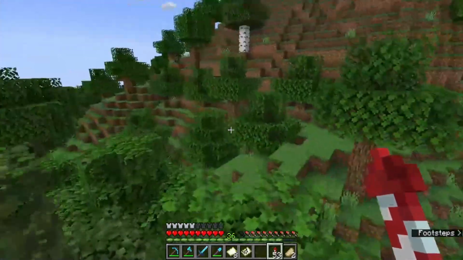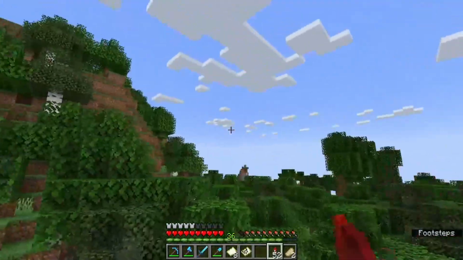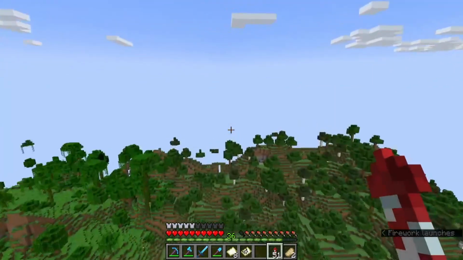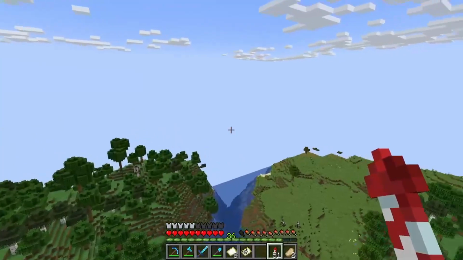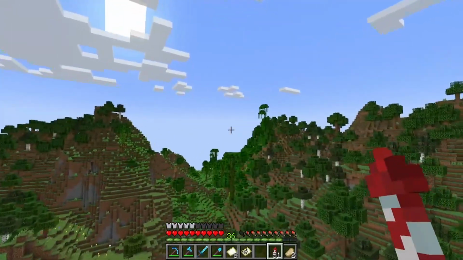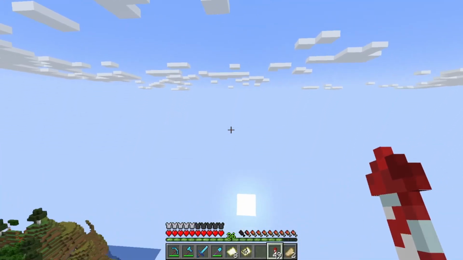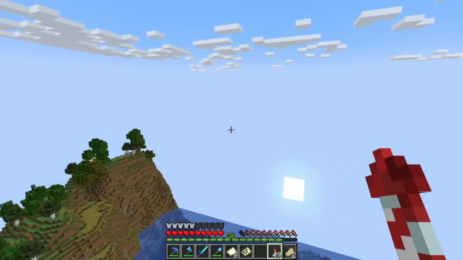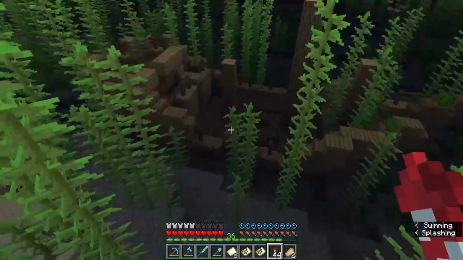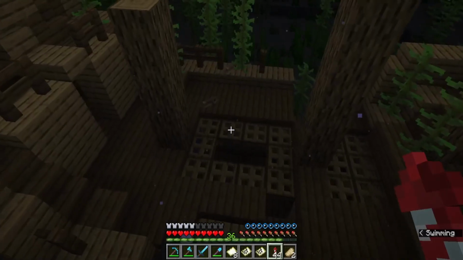Now we're looking for shipwrecks, we're looking for ocean monuments, I'm looking for a cherry grove, cherry trees. We are looking for deserts, villager outposts, all kinds of stuff. Whatever it is that we find that could be of interest to us with our new 1.20 things. And another shipwreck. Maybe we'll get lucky this time. Here we go.